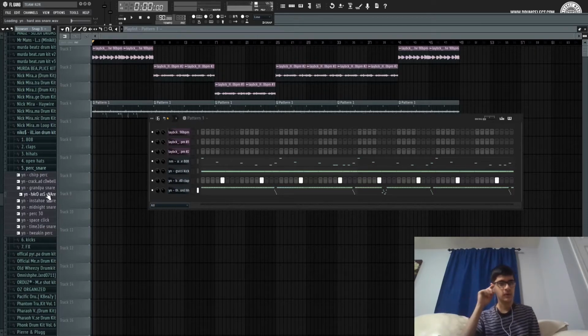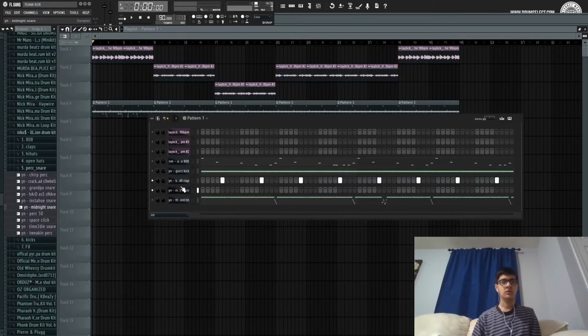And then after that, I like to layer the clap with a snare basically, so it has more punch.